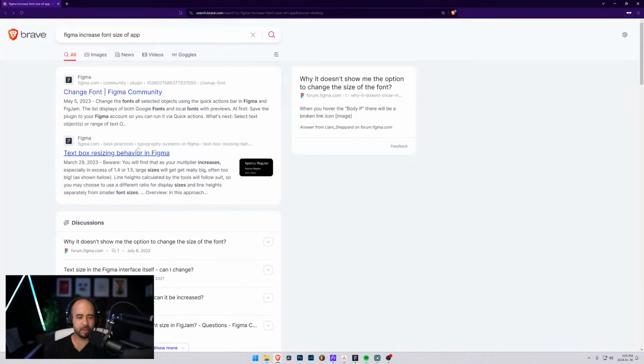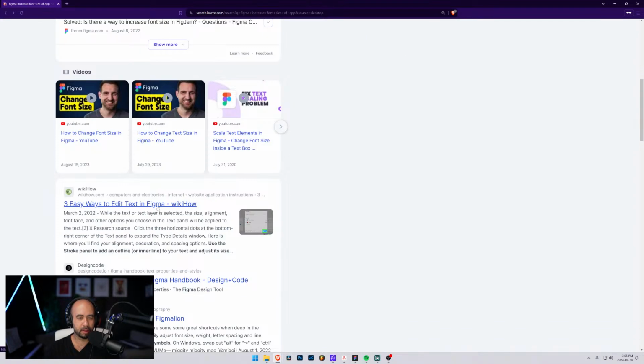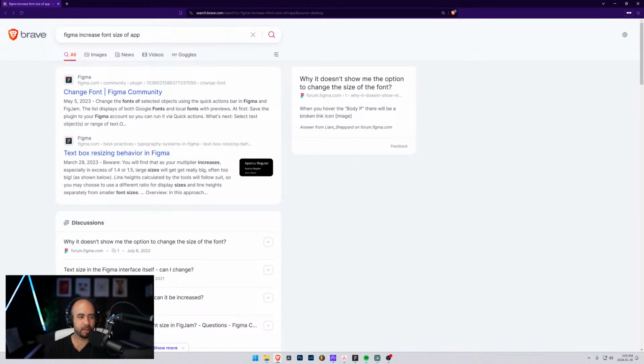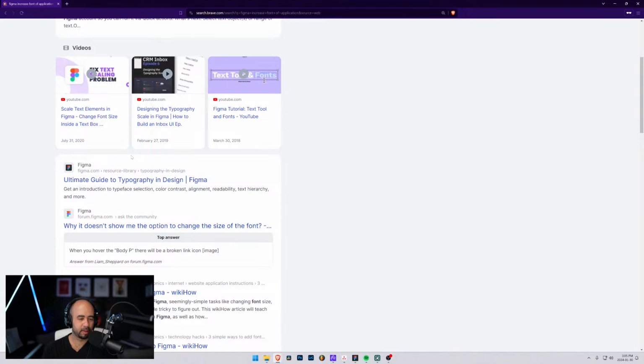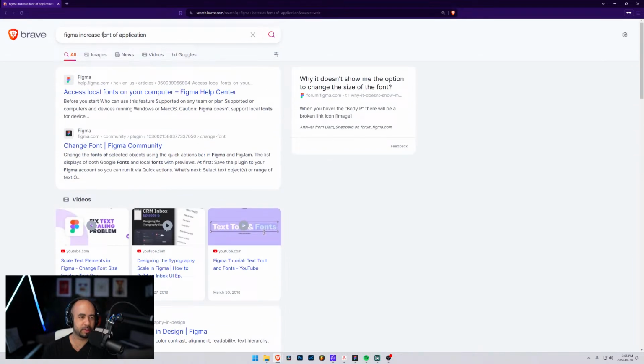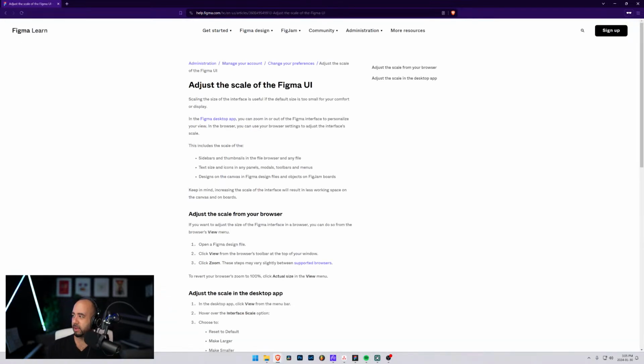No, that's not what we want. So Figma increase font of like the application. Figma increase, let's say maybe size of interface. Maybe I need to go onto Google here to get a better result. Adjust the scale of the Figma UI. That's what I want.